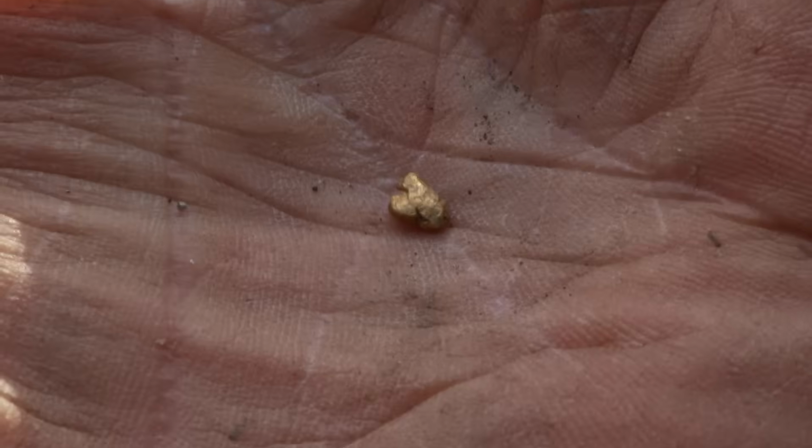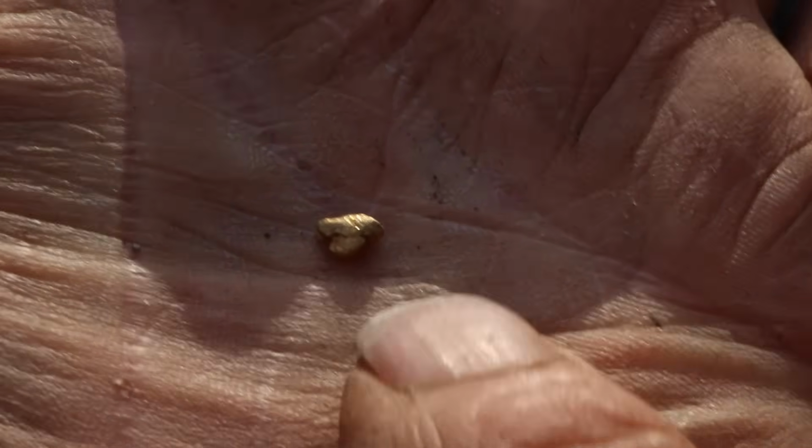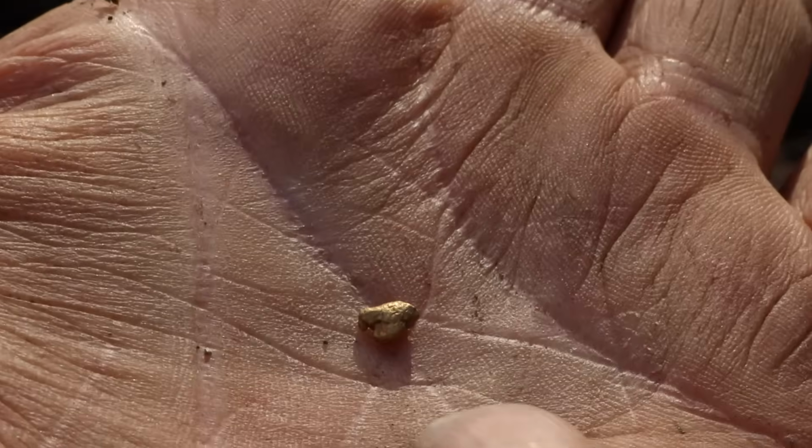Finish checking the area, see if we can come up with another target. We gotta find at least one more piece of gold. Well, we went over that area, had one really light target, broke some of the bedrock that was protruding out, and it kept getting louder, but it was down in the brush. So Jeff held the brush back and ran the metal detector while I took the hammer and beat things, and we dug it out and finally got it out, and Jeff's got a piece of gold. Let me show you. Now it's a nice little chunky piece, which is what you would expect since we're in the fast water area.